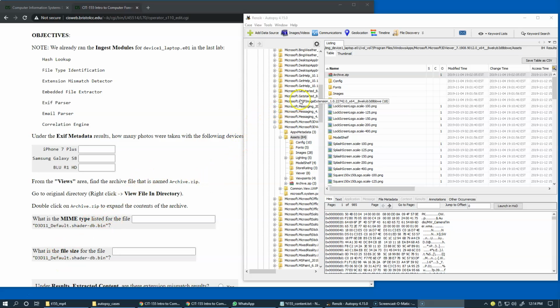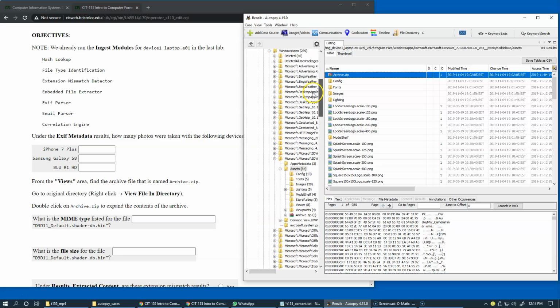So notice that the archive.zip, which we found in this location on our system, is also listed under the actual tree of subfolders. This is of course because a zip file is like an additional, we call them compound files, which has its own data structure internally, which can capture a set of folders and files in its own internally compressed structure.